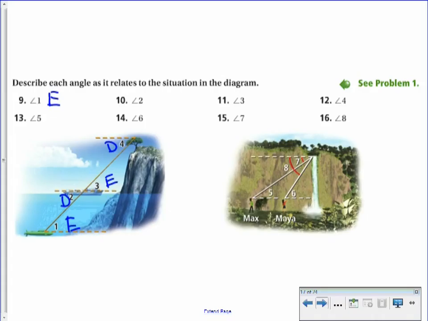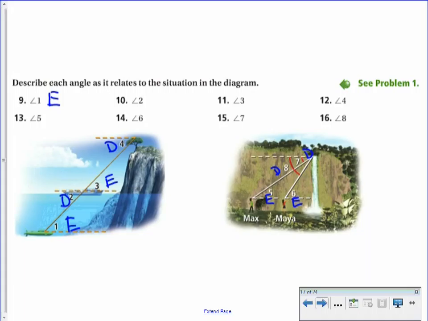All right, so now let's take a look over here. I think they're in the rainforest or something. 5, what's that? Elevation, because the guy is looking up at the waterfall. How about 6? Another person looking up at the waterfall. 7? And 8. And keep in mind, the reason that there's 8, which is a combination of the 2, if you look at the triangles, 6 is this whole 8. That's the depression of that one. Versus 5, it's a much tighter angle there, which of course goes with the 7 that's there. So it's just a matter of different transversals.